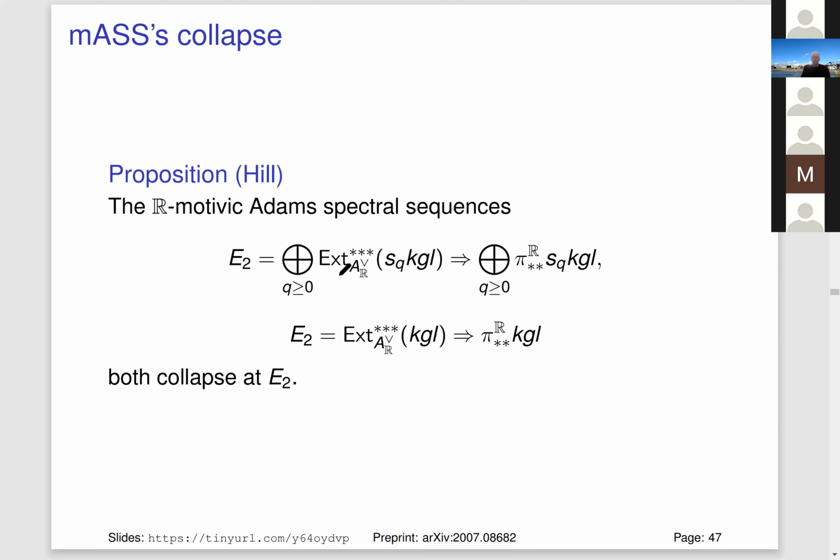So if there's time, I'll try to explain how these Ext groups are calculated. And then the point is that this motivic Adams spectral sequence has a Leibniz rule. And once you know the E2 page, you see that all of the generators are permanent cycles. So that's why this collapses. So it's not really any harder than calculating the E2 page.